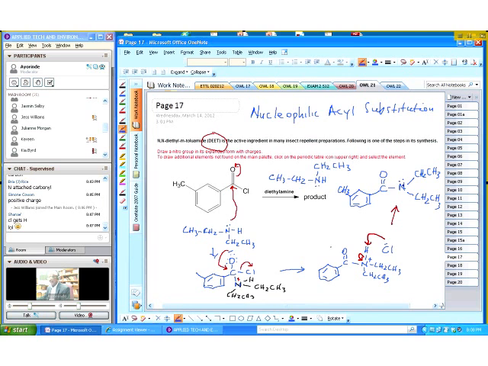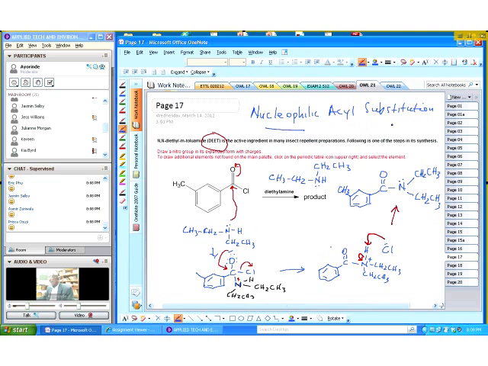So now what we have formed is the insect repellent DEET, which means that insect repellent DEET is an amide. It is a tertiary amide. And of course, as you guys know, this is a very popular commercial product. But you can see how easy it is to make this. Okay? Now, if you follow this, give me a happy face. Okay, give me a happy face if you follow that. Okay, very good, very good.